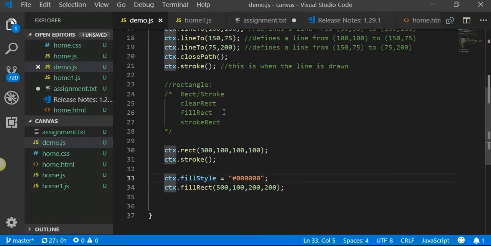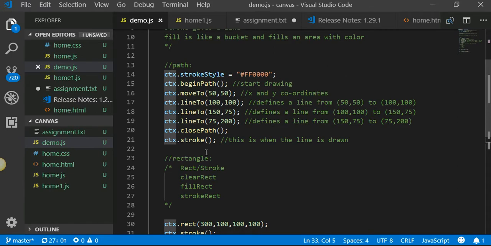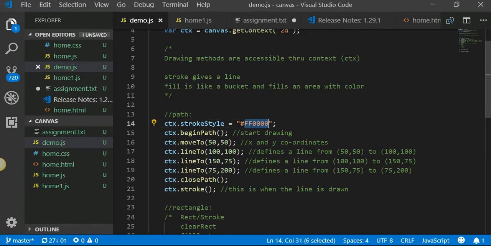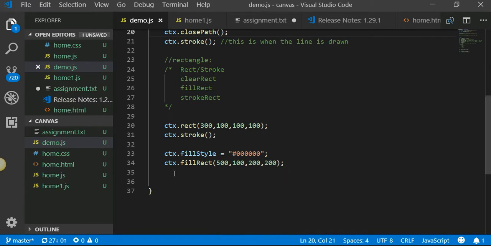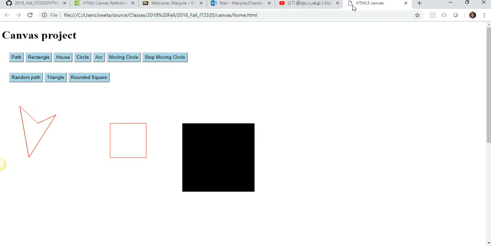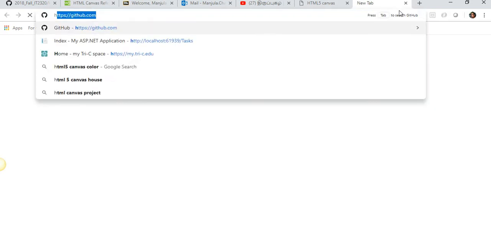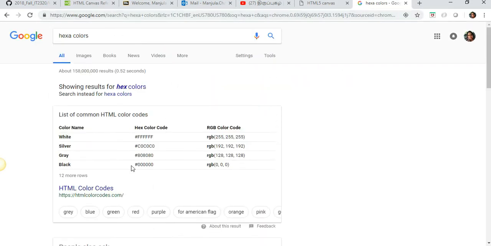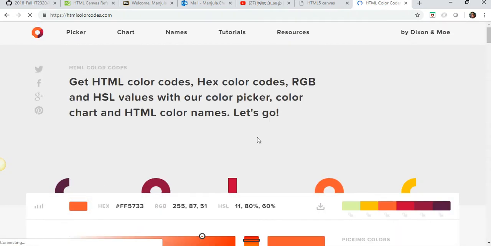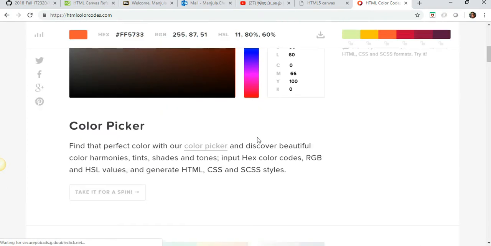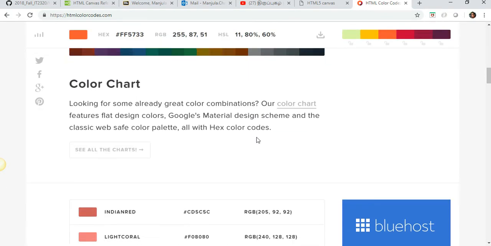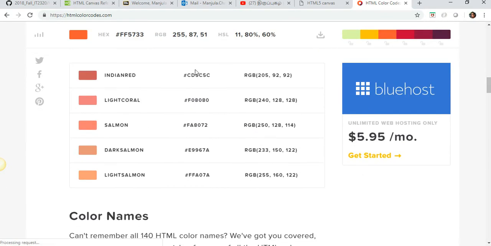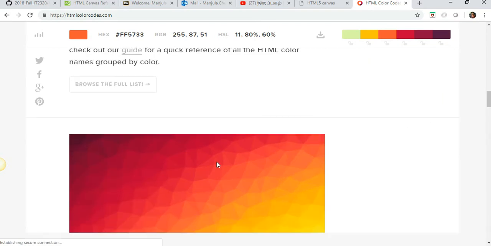If you didn't define the fill style, it'll use the last fill style that was available, which was red. No, there was no color, so I think the default is probably black or something. If you want to know the color codes, you can use the hexa color, HTML color codes. Okay, all these colors are given here, so you can use any of the colors.